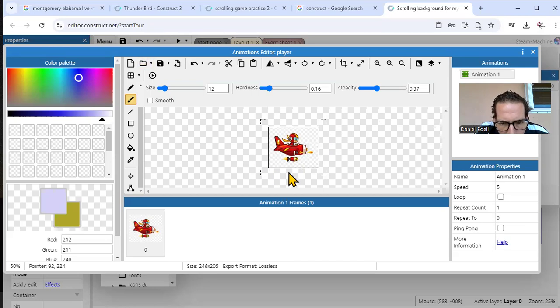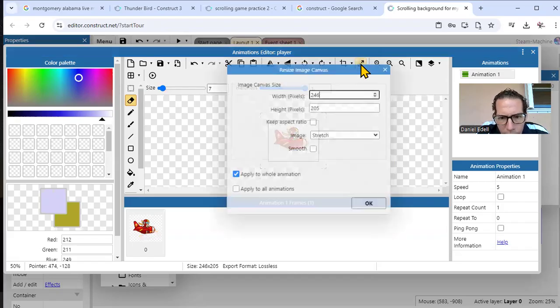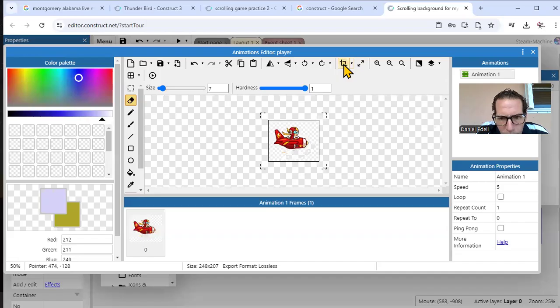The only thing I think I want to do is erase a couple things because I don't want that there. So you can definitely erase stuff, if you don't want something. Erase that. Let me see if I can, not that. If I can crop it. And let me see if I can get it clear. Maybe that can help a little bit. Let's see if I can crop it any better.